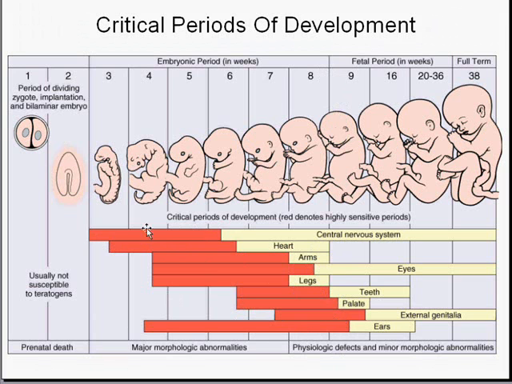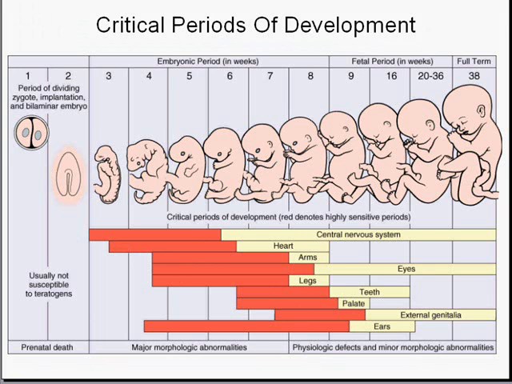Looking at the diagram, if you look at the red zones, almost all of them are within the embryonic period and very unlikely to extend beyond the eighth week. The central nervous system and heart have the earliest critical periods of development, whereas things like extremities and finally genitalia are the latest. This tells you that the developing human is most sensitive to anomaly-causing factors very early — almost entirely within the embryonic period — with somatic structures such as arms and legs following afterwards.